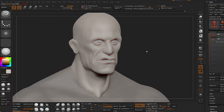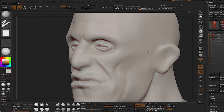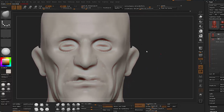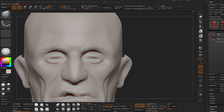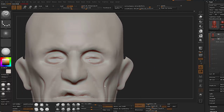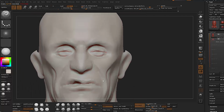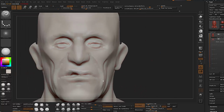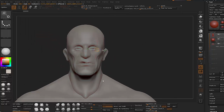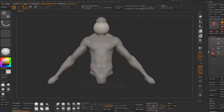So I wanted this guy to have dead eyes. This is a bit different to a lot of the ways that I do eyes, but for this guy I just felt like this was the way that I wanted to do it. Most of the time I'll just put a sphere in there first and then sculpt the eyelids around it, but I wanted him to have these dead eyes, so the heavy upper lid hanging down, so I just did that first. Now I just put an eye in there. Of course, it's a new subtool.